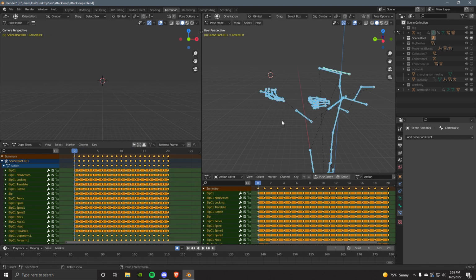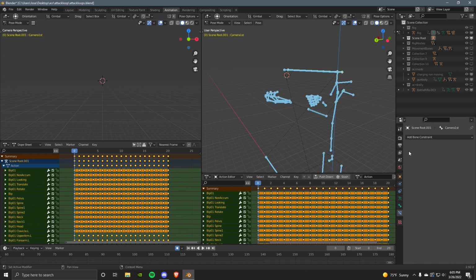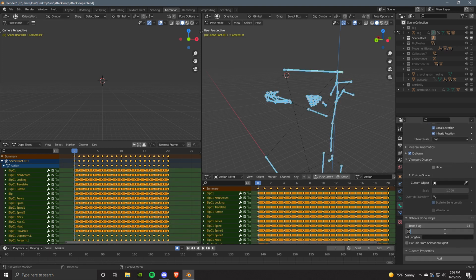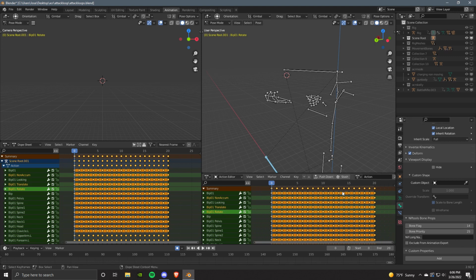The priorities for attacks are 50, 55. And these three, remember these three are always going to be 25: non-accum, translate, and rotate. And then for attack loop, it's called this, attack loop.